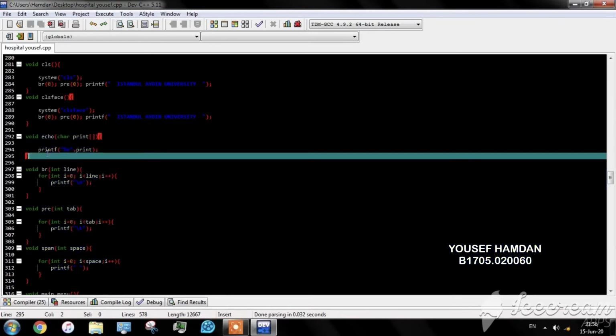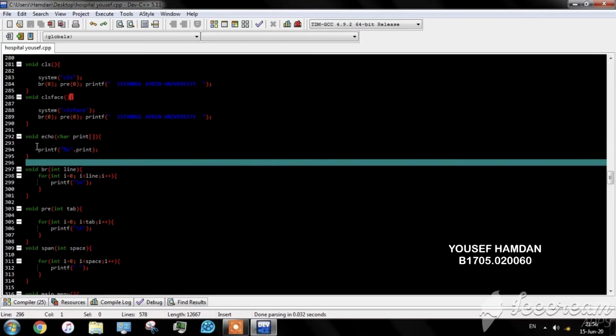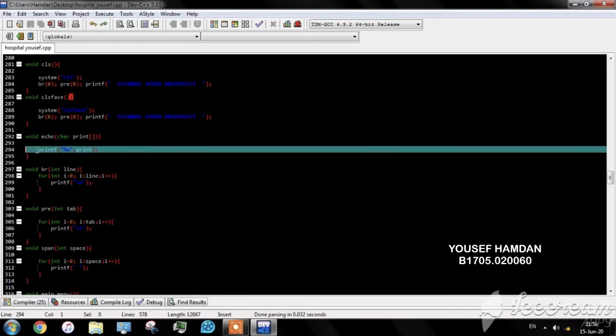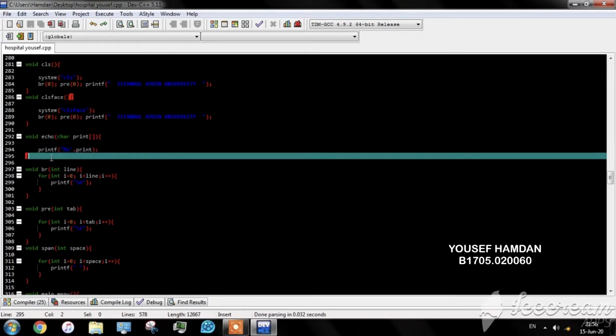For example, echo is for printing the char, and I don't need to write print char. No, I can just use echo and it will use it as a char directly.